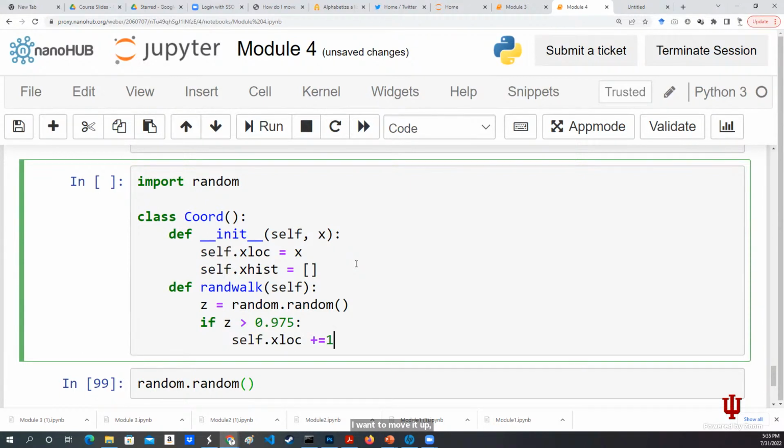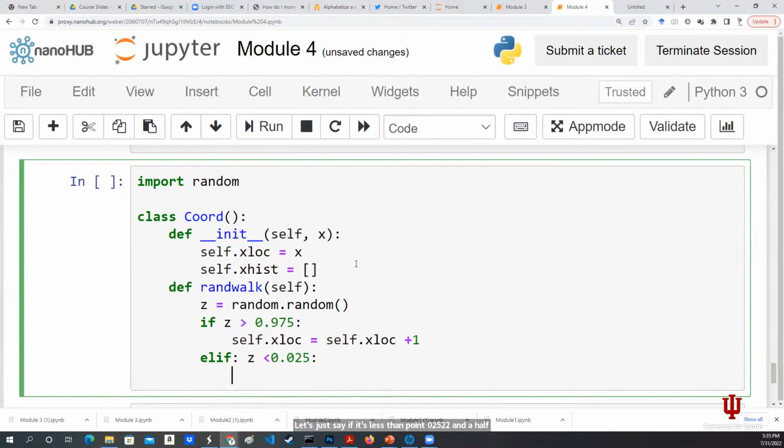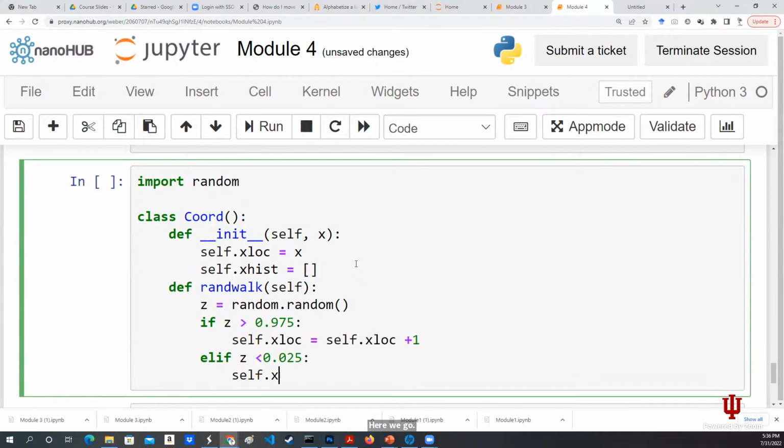Plus equals 1, right? In other words, self.xloc equals self.xloc plus 1. Elif, if it's not greater than 0.975, let's just say if it's less than 0.025, so it's a 2.5% chance of being less than 0.025. Self.xloc equals self.xloc minus 1, right?